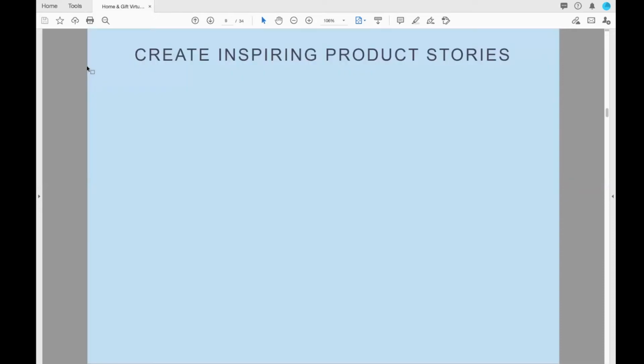So let's start with inspiring product stories. When you're buying product, you need to develop really clear stories so that when they're pulled together in the retail space, your customer can really easily see what they are looking for. So build simple groupings of product, and this is even more important now, I think, because customers want something that looks really clean and easy to understand. The product that you buy needs to work together in a very clear way so customers understand what they can buy from you. So how can you do this?